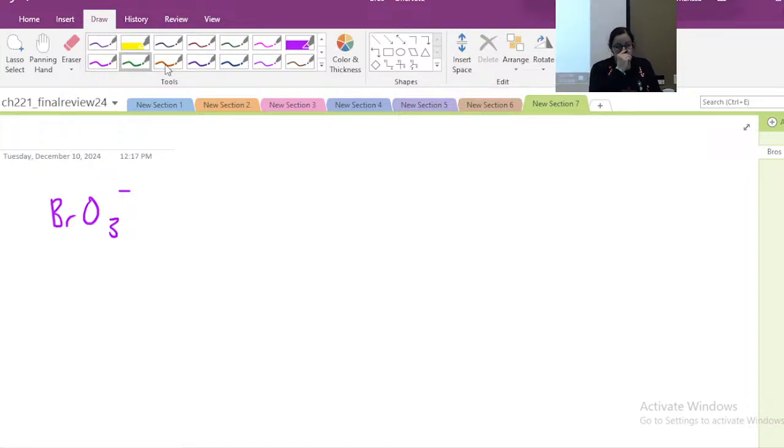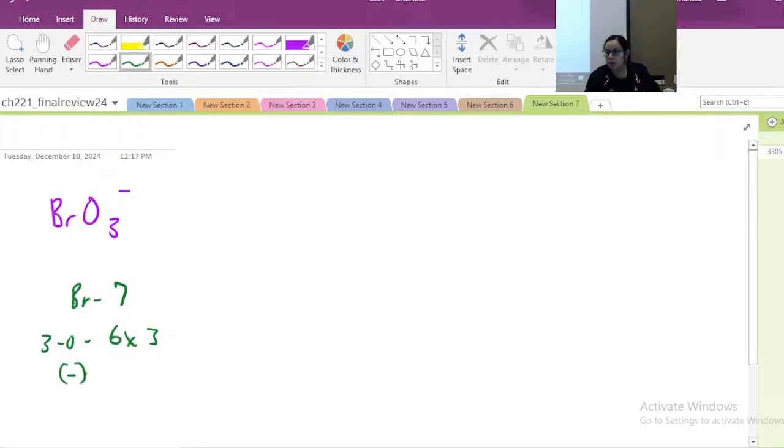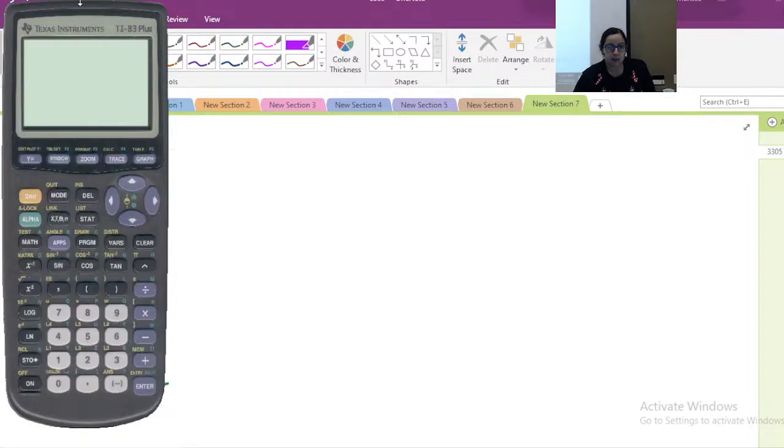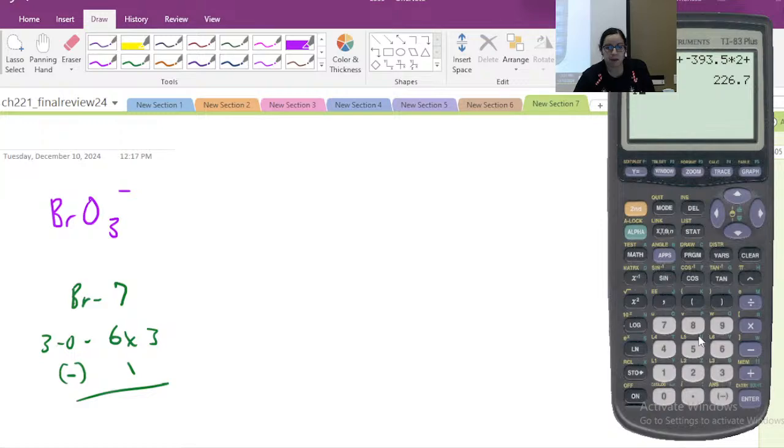Before you start trying to tell me what your structures look like, the most important thing is the total number of electrons here. So bromine brings 7 to the table. We have 3 oxygens, so they're bringing 6 each, so times 3. And then our negative charge on there, so bookkeeping, we have to add an electron. So we have 18 plus 8, just don't want to screw up my mental math there. So 26 total electrons in the system.